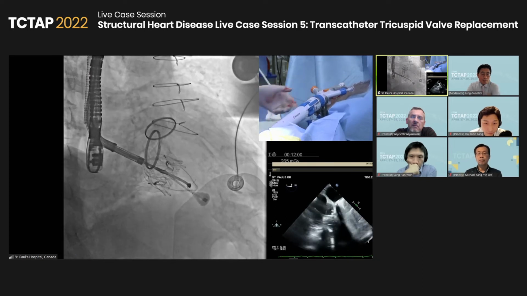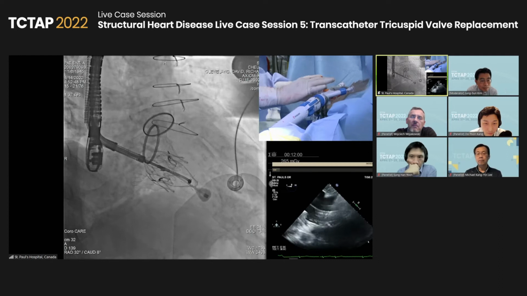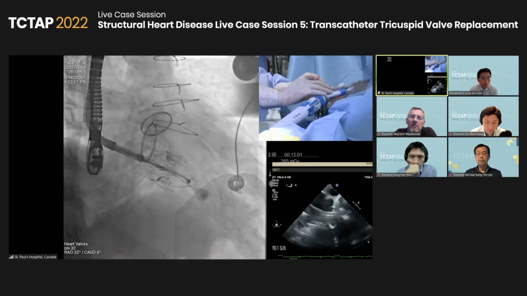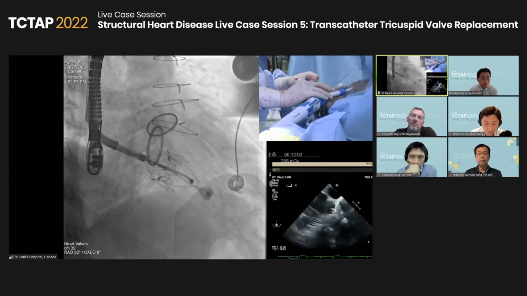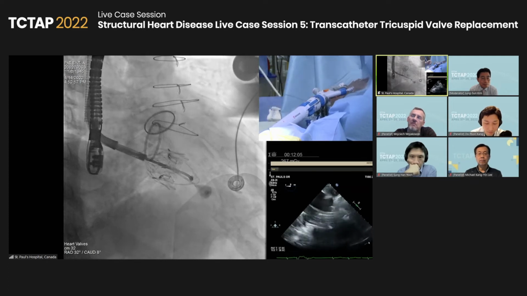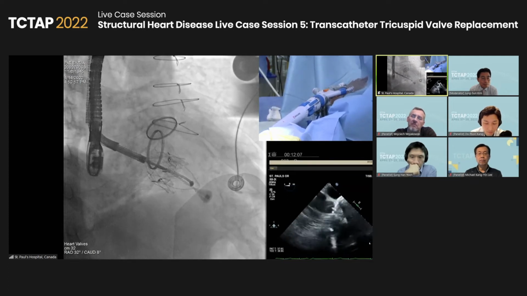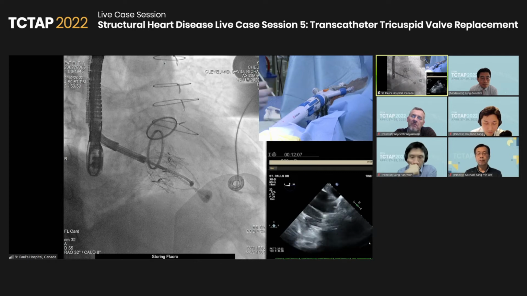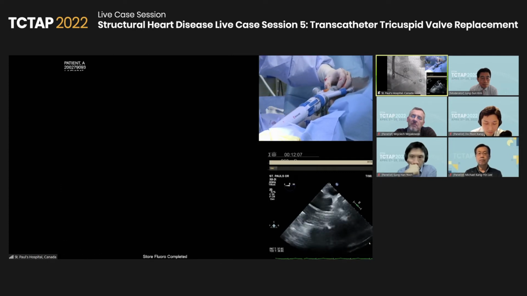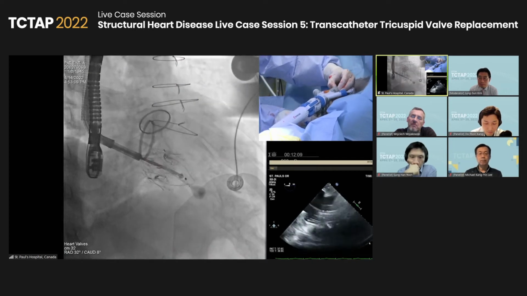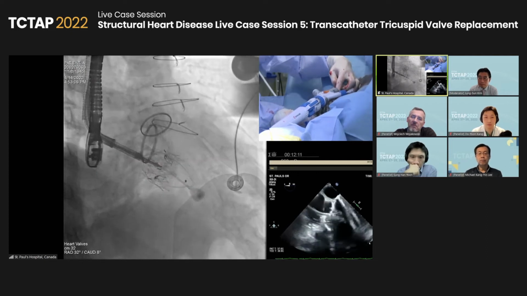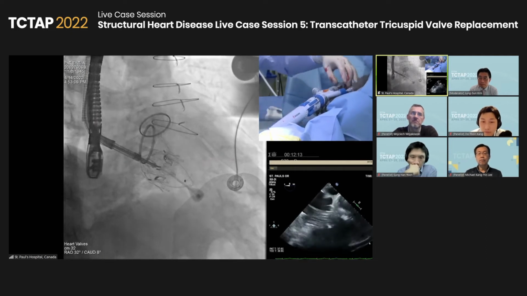Okay, it's kind of looking good. What I'm gonna do is take the lock off to see, but it looks like it's attached to the septum. Release the anchor, and then I can pull the septal tongue back, the needle tube back. We can see the handle there. I'm just gonna pull that back away from the valve.